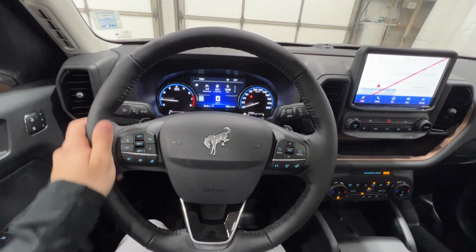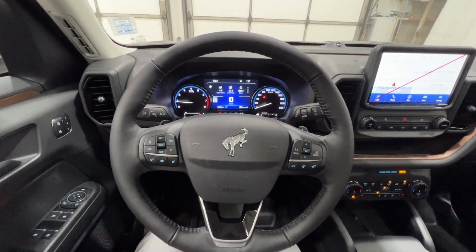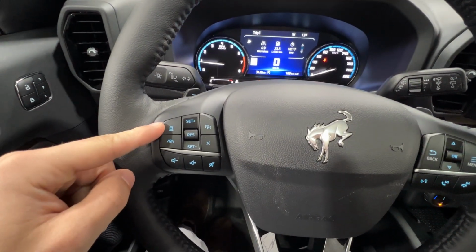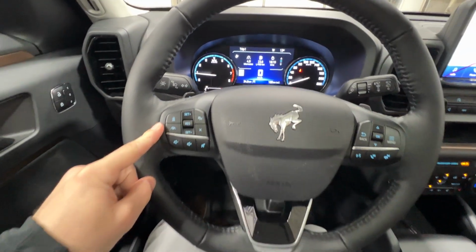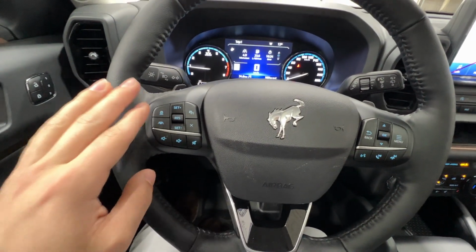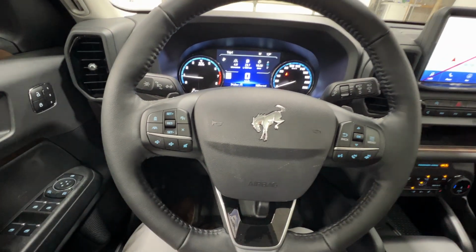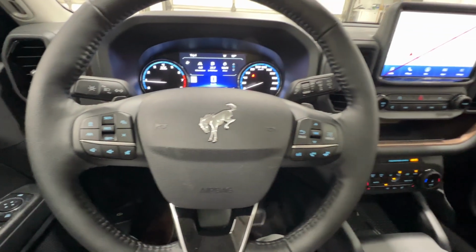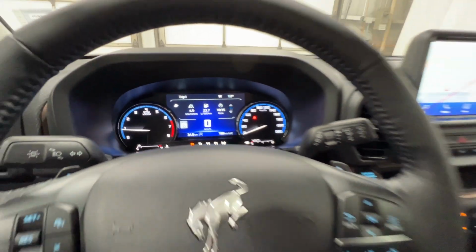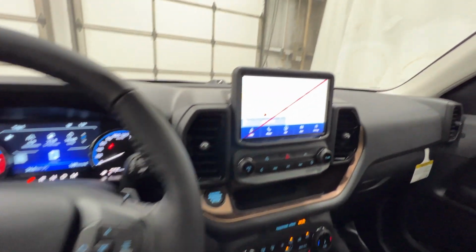But we'll start here on this nice leather-wrapped heated steering wheel, where we do have the upgraded co-pilot driver assistance package. Two of the main things that comes with that package are adaptive cruise control with lane centering. So these are very, very nice to have for more like highway driving, road trips, that kind of thing. So two nice controls right there, driver assistance features on the steering wheel. And we also have your volume buttons below that. And then on the right side, we have controls for the center gauge cluster screen, as well as some of your hands-free voice recognition there on the bottom.